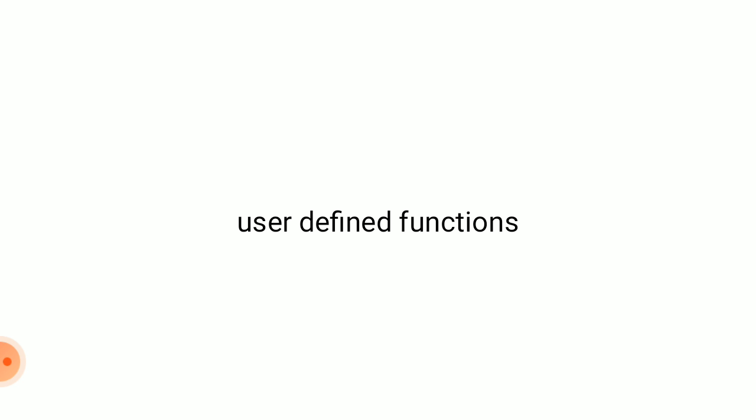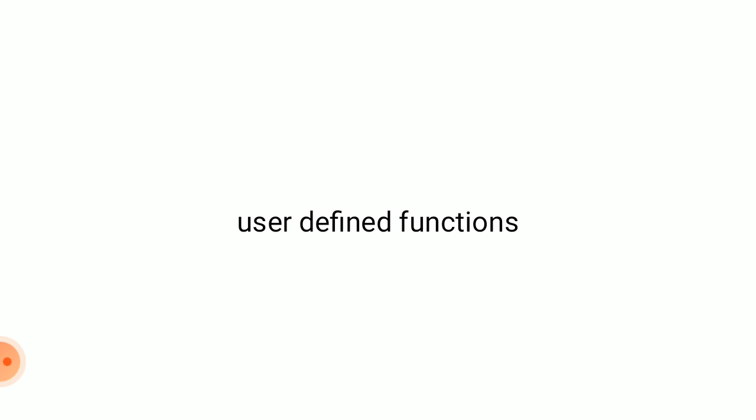Generally a sub program is a function, and the user defined function contains a set of statements to perform a specific task. These are written by the user, hence they are called user defined functions. These user defined functions may be written before or after the main function. You can define these functions anywhere in the program, before or after the main function, but since these functions are declared by the user, they are called user defined functions.